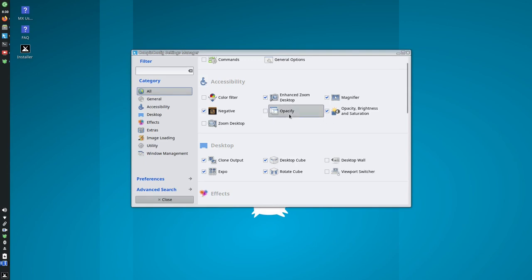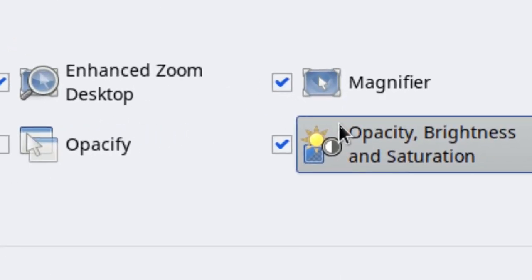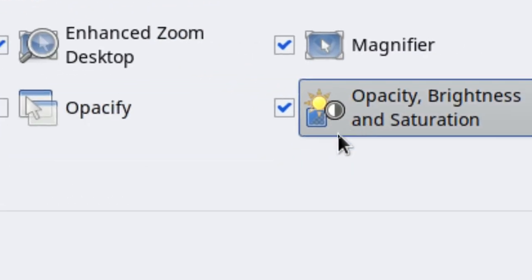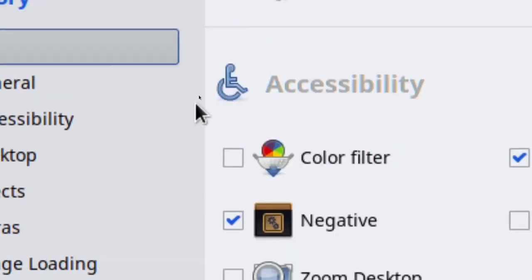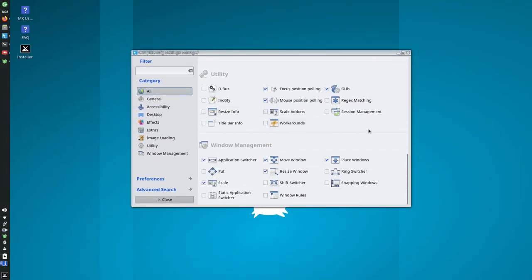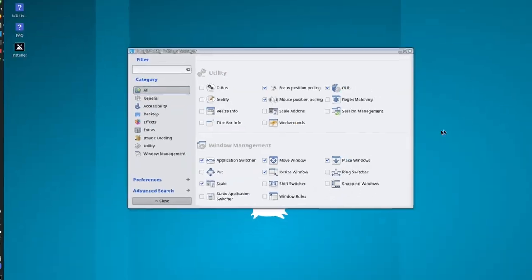And again, the whole point of me showing this was because I just watched a video where someone was talking about zooming in on Linux and how there aren't many options for that. This option's been around for a long time and works a lot better than what they were showing in their video, in my opinion, because it's not a separate window. I'm zooming in on my desktop just by hitting the Windows key, and of course you can set your own keys, and scrolling the mouse. So zoom in, zoom out.